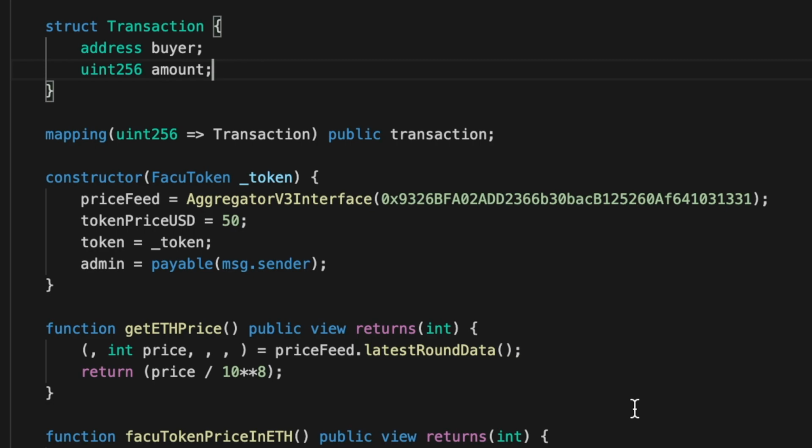And finally, I set the admin of this smart contract using msg.sender, who is the address of the wallet that deployed this smart contract. And also I have to wrap this address with a payable function, because if I want to send some Ether to this account, I have to wrap the address using payable. If I don't wrap the address using payable, I cannot send Ether to this account because it isn't a payable address.